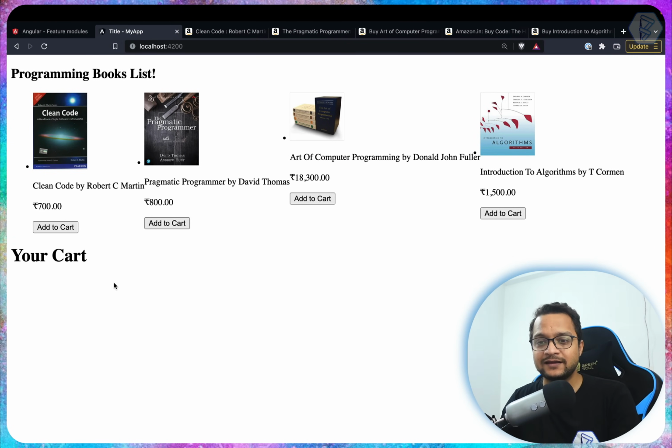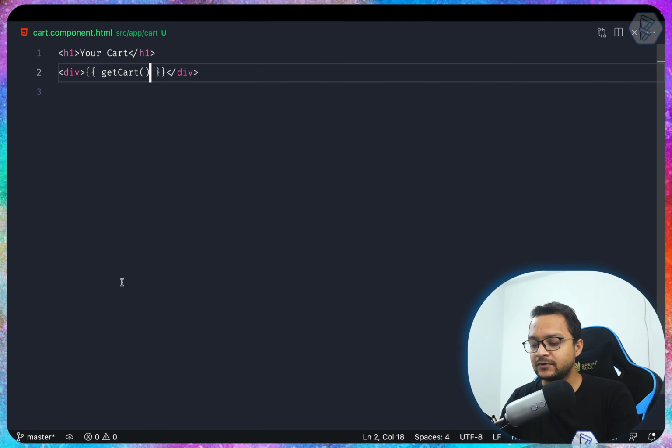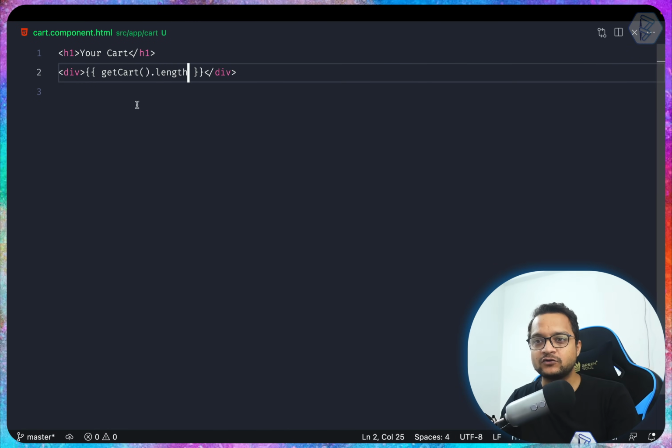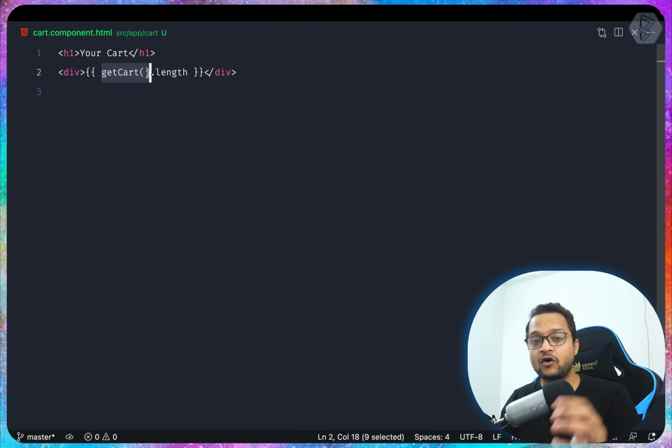Now you can see get cart is having nothing, but I can say get cart dot length. Is this going to work? It says 0. Now if I say add to cart, you can see now it's 1. Add to cart once again, it's 2. That's great.